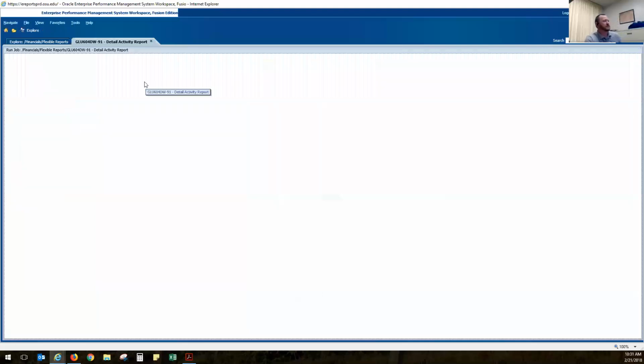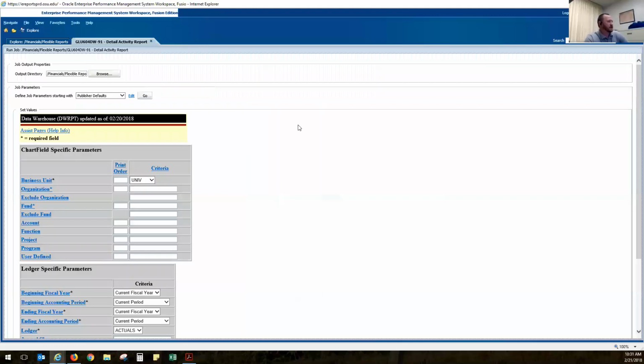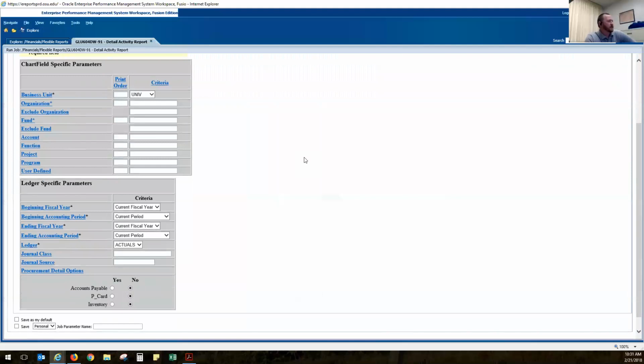When you go into a flexible report, it may look a little daunting at first, but it's really not that bad. Really what you're doing is setting specific criteria for what you want to find. So if I'm looking for, we'll use that example of travel again, I want to look for all the travel that has gone against, we'll use Coshocton County, for example. You always have to set at least one print order, and that's what helps set up how the page displays when it outputs. I always try to set it up just like a standard monthly report would look, with a 1 on the org, a 2 on the fund, and a 3 on the account. And then your output PDF looks just like a standard monthly report, and that's more familiar for your eyes.